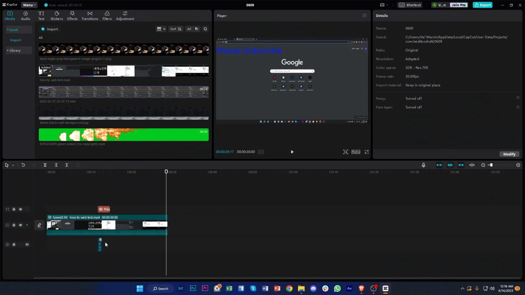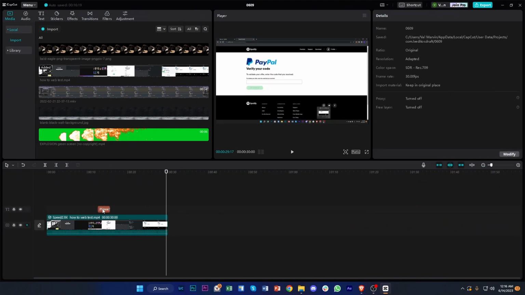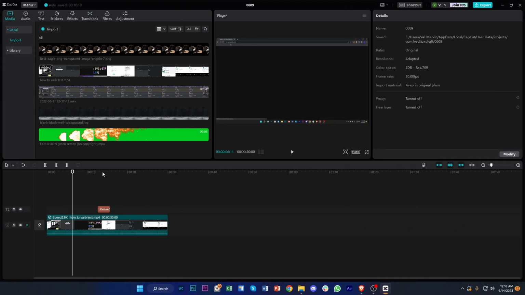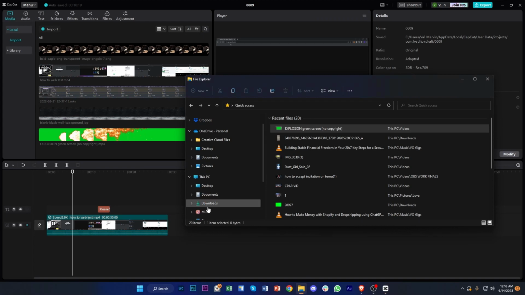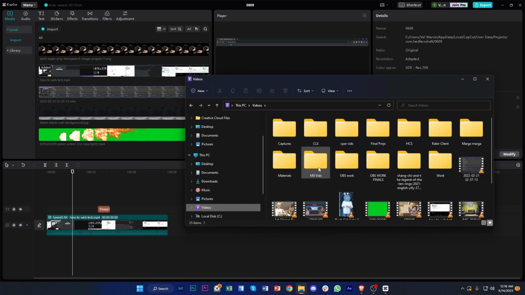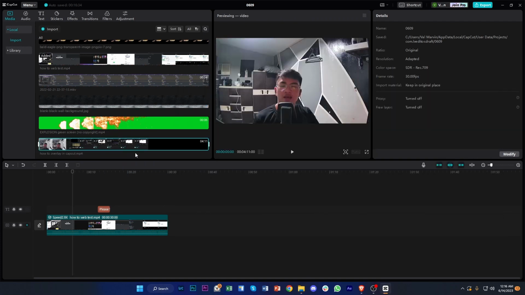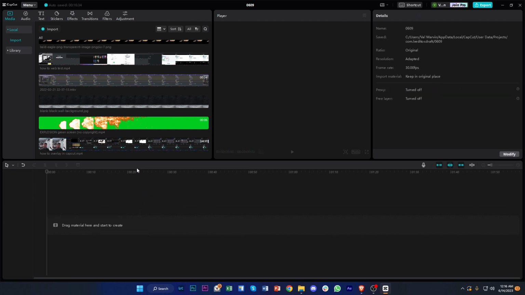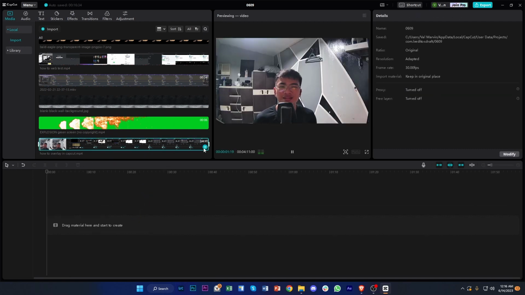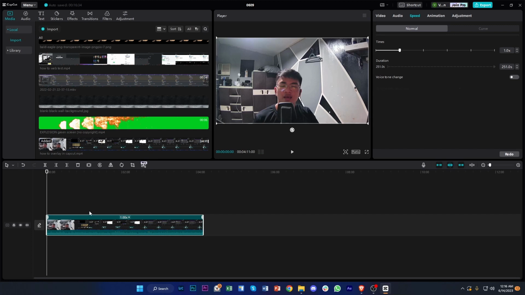Firstly, by launching our CapCut application right here. Alright, so let's go ahead and clear this timeline, but basically all we need to do first is to go ahead and import all of our necessary files. In this case, I'm going to import a file that I have on here to use, of course, as an example. Okay, so right here I do have a file with a face on it, so let's clear this timeline. Let's tap on that file, go ahead and import it onto our timeline. And we do have this face.